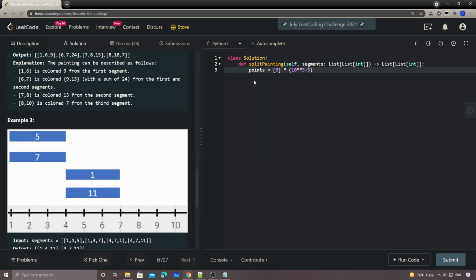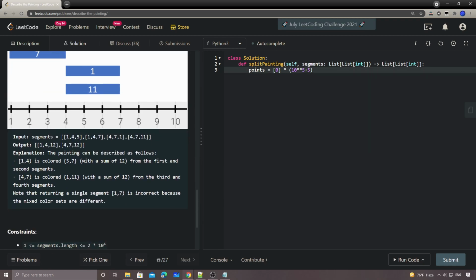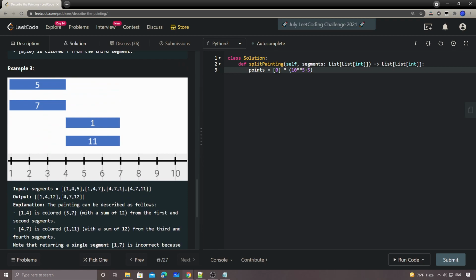That's why a sweeping line with this length would be enough. But like I said, if we initialize everything with 0, then there's no way we can tell if an event happened at this point or not, because even though there's no event, this value is still 0. For this one, even though the value here is still 0, it means there's still an event happening here.